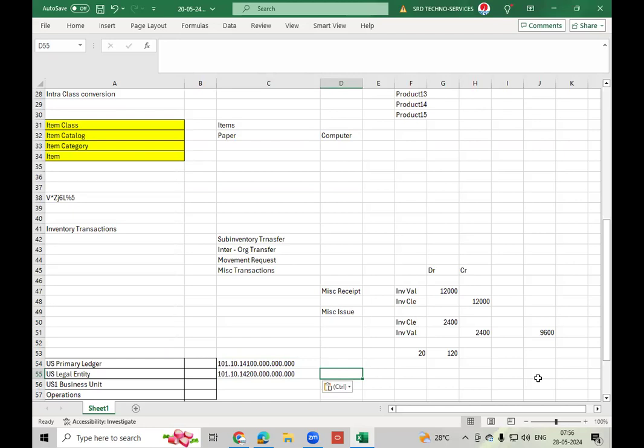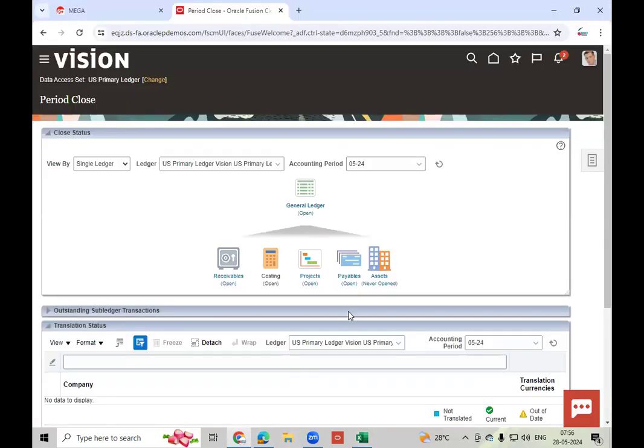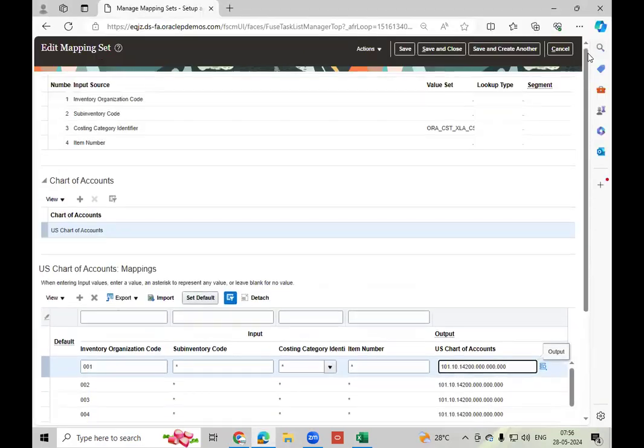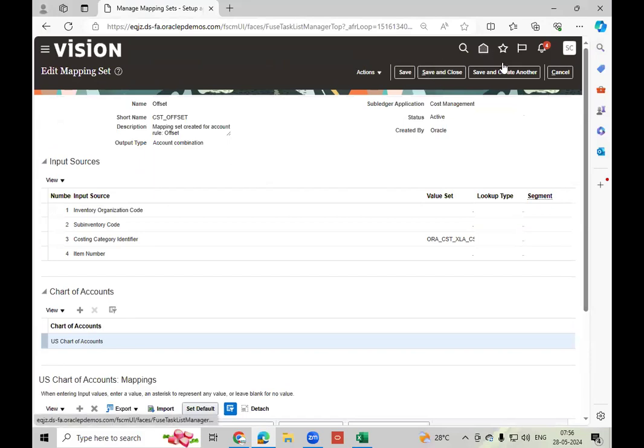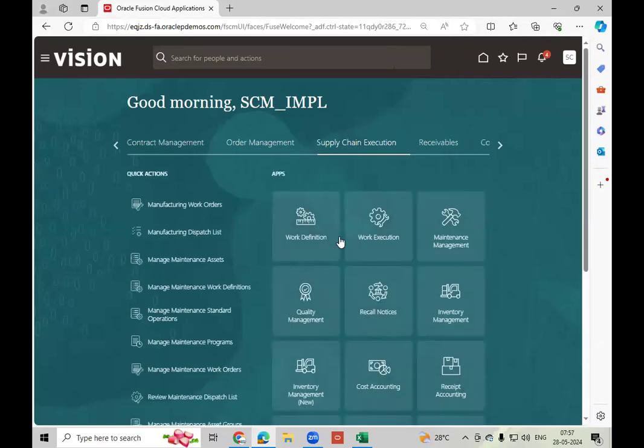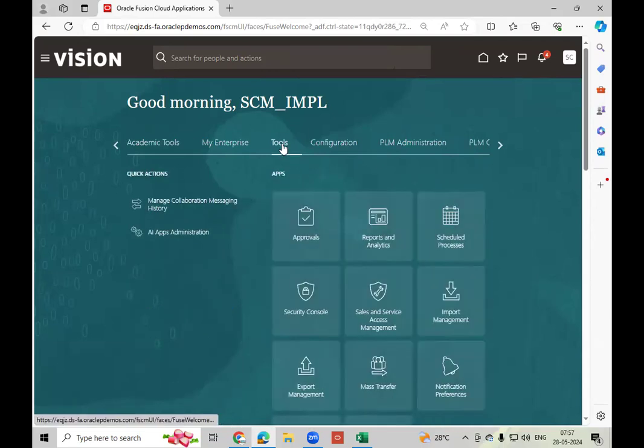Let's see. Now, how this data will flow from inventory module to cost accounting. We need to run some ESS jobs. Which ESS job is required to run? I'll show you. First, you go to home and click on tools and scheduled processes.